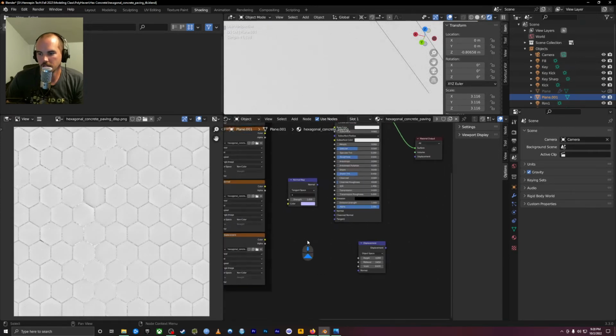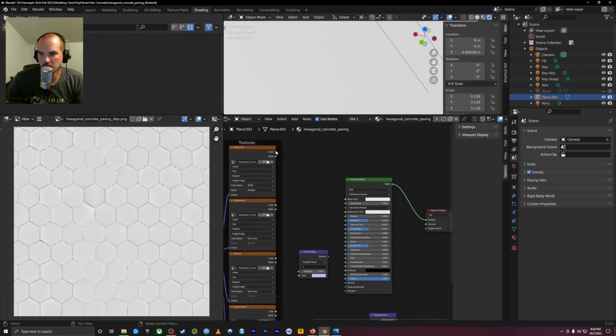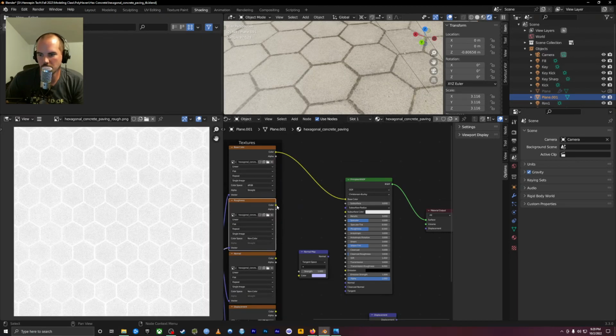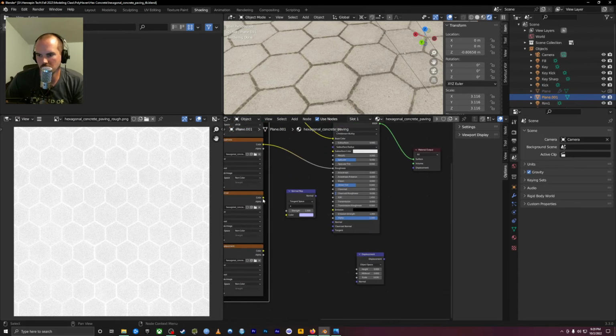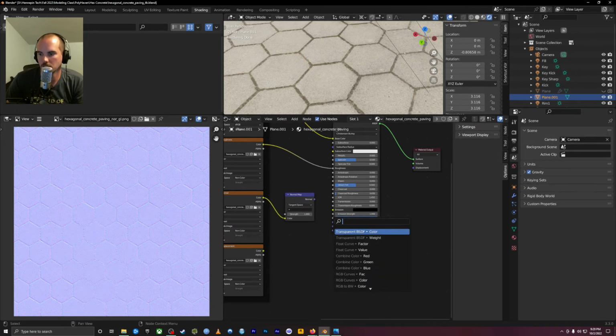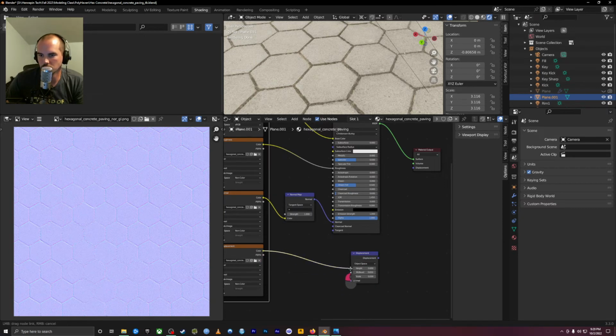So we can reconnect things here. The base color goes into base color here. The roughness map can just go right into the roughness socket here. The normal map, we want to take in the color here, and this normal map node converts it into a normal, and then you can stick the normal on there. Whoops, stick the normal on there. There we go. And then finally, the displacement. The color goes into, we can actually do the height, I think, like this, and then displacement goes into displacement here.